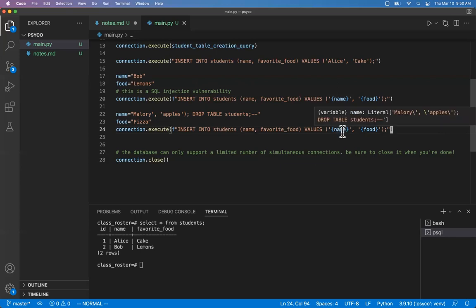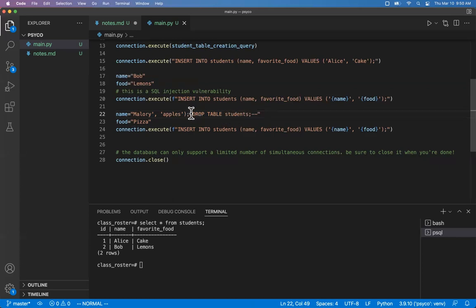So when Python goes to interpolate name into this space here, after we have this open parenthesis and this open quotation mark, her name includes the end of a SQL query. It's got this end parenthesis and a semicolon, and then an entire other SQL query here. For this reason, many libraries that you might use to run SQL queries will only let you run one query at a time, because generally when you're running two queries in a single execution, it's probably someone trying to inject code and hack you.